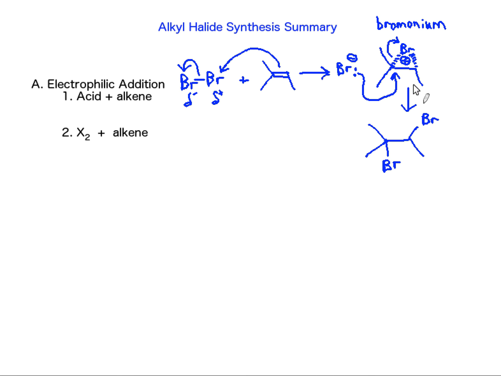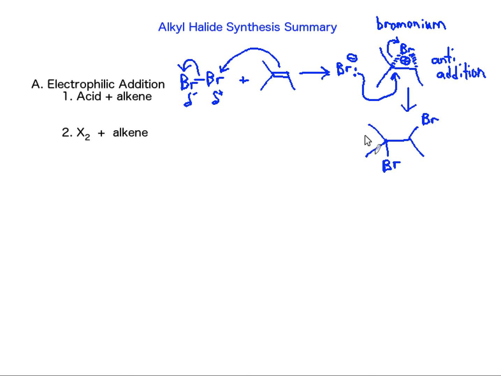Now, something important about this mechanism that sometimes has consequences on the product is really how these arrows occur as the bromide is attacking the bromonium. This bromonium structure is on one side of the molecule, and it really blocks the second bromine from attacking on that same side. If you notice here, I wrote the second arrow on the opposite side of the first bromine, and that shows what we call an anti-addition. An anti-addition is when the two things being added to the double bond are added to opposite sides of the molecule. And this is the case in this electrophilic addition because the bromonium intermediate blocks an attack by the second atom on the same side.